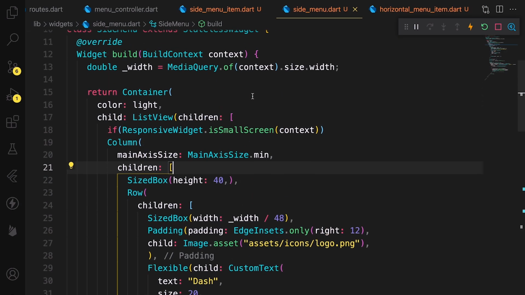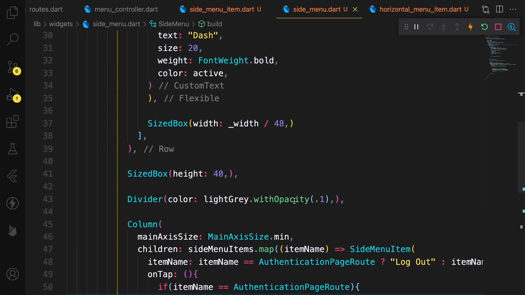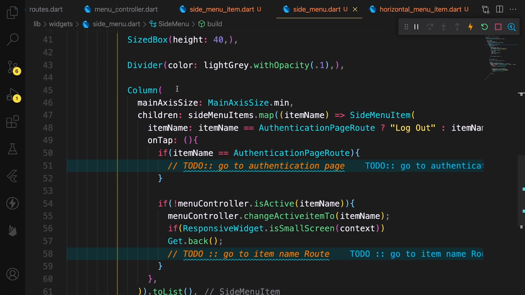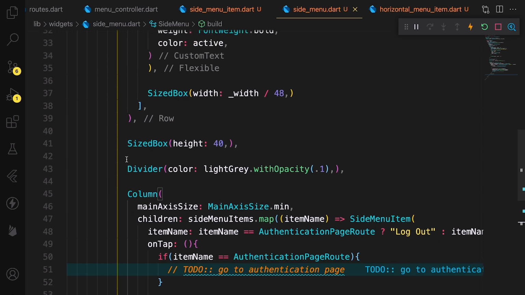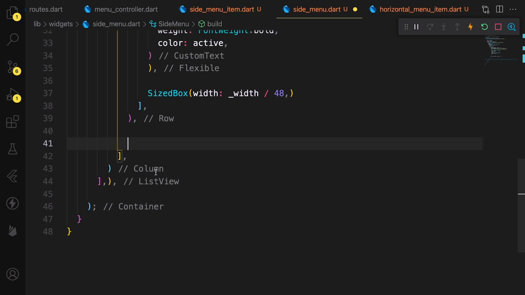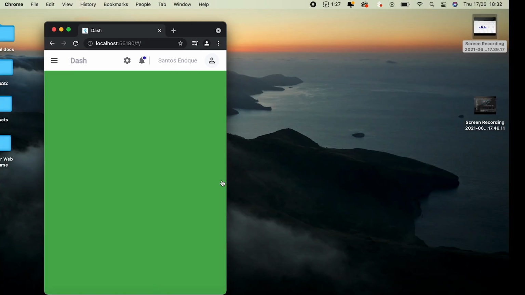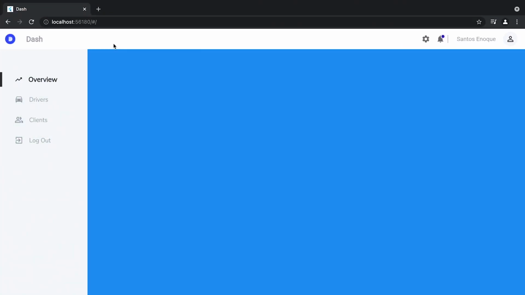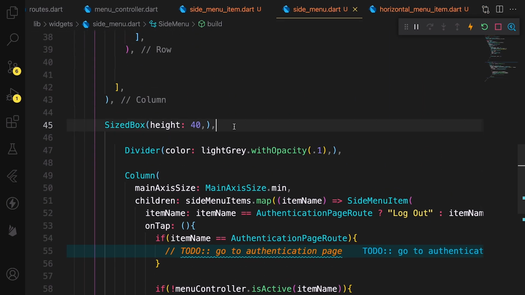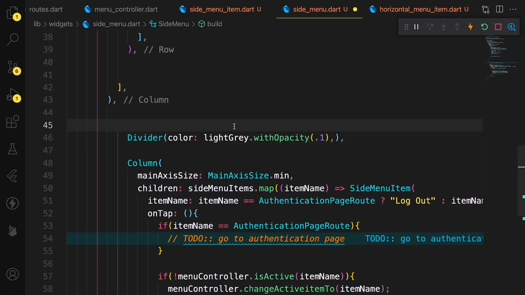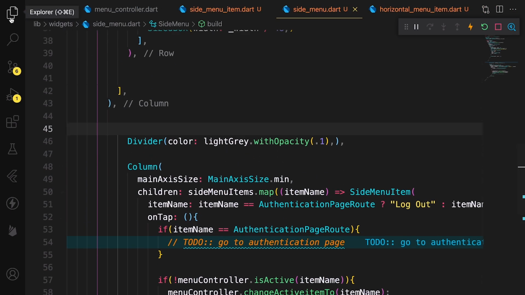And the problem is here. Inside of our side menu, we have this if statement, right? Which is cool and all, but some stuff here is not supposed to be inside of this widget. So let's remove this column, this divider, and this, and place everything outside of the main column. And just like that, voila, it works. It works perfectly fine. Maybe get rid of this, and it does work.